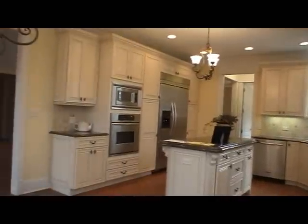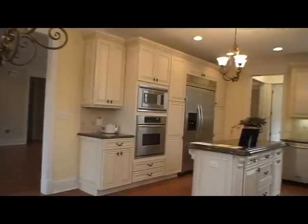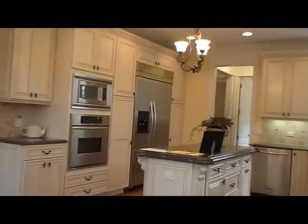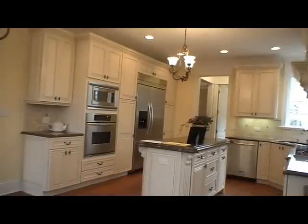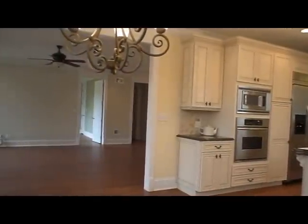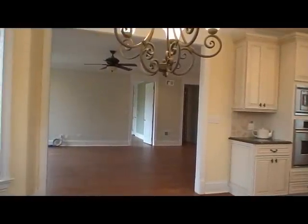What's also nice is the butler's pantry is right there, so when you've got guests coming in for a dinner party, you can serve things out there — that could be your bar area — and this could be all your cooking space. Right beyond the butler's pantry is the mudroom, which connects to the two-car attached garage. And that's a wonderful thing to have.